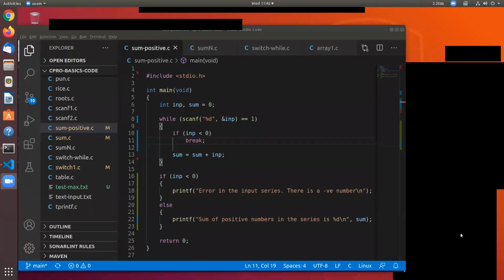Sir, so if we could just put for the input less than zero, we could just put the printf statement inside and break the loop. That would just cut off the rest of 16, 17, 18. You wouldn't have to add. But then you end up printing a sum of positive numbers in it, right? We want to say, I don't even want to permit negative numbers in the list. So I still have to check after I come out of the loop whether we have seen a positive number or a negative number.